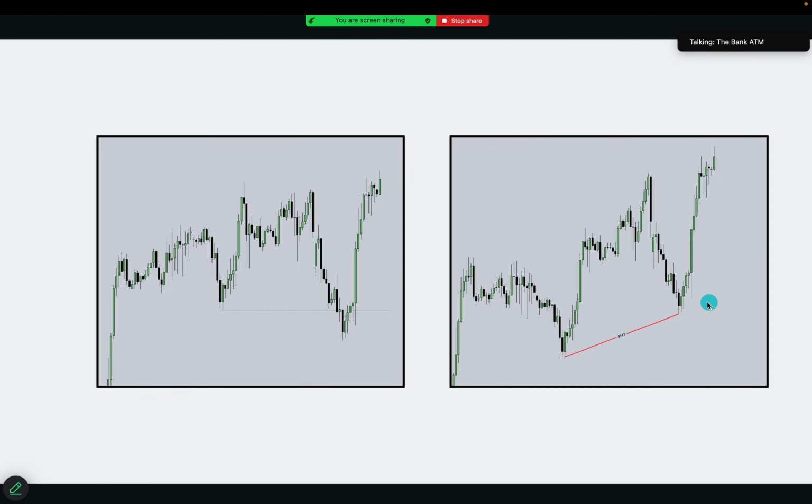Now, SMT typically needs to be confirmed with a CSD because, without the CSD, you're not going to know if this is just slowly going to trickle down and take this low out. I do see that a little bit where people will use unconfirmed SMT. There's a time and a place for it, but I think the majority of the time, it's better nine times out of ten. The only time I'd say you could get away with it is probably a news release where you know that the low of the day is going to get set in that news release. So after we get a closure above this high, we then could be confident in this low.